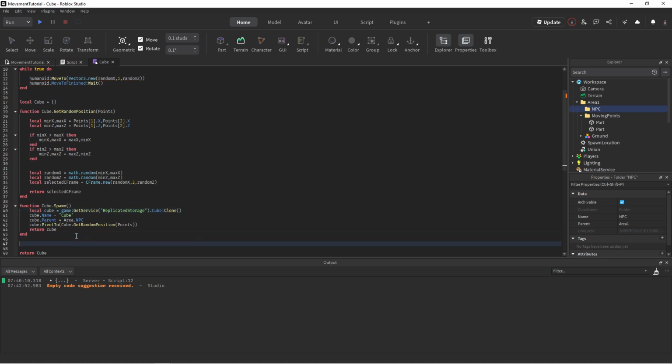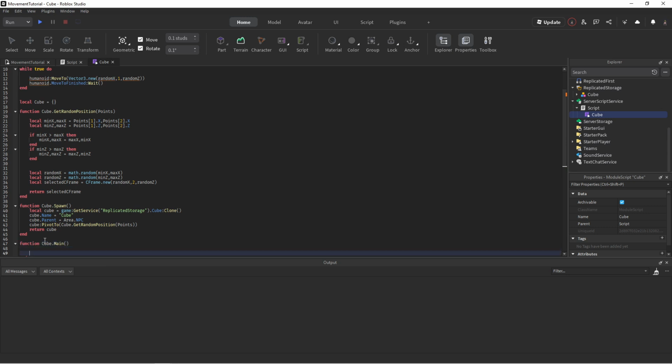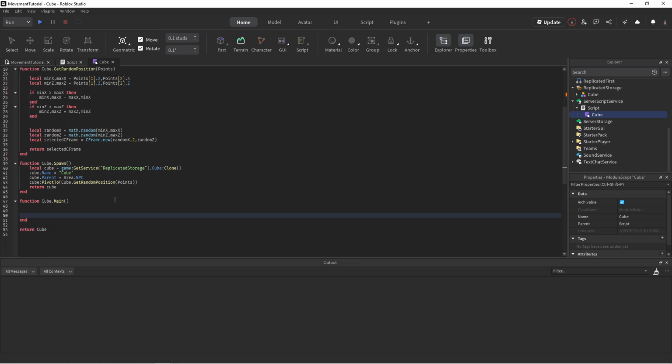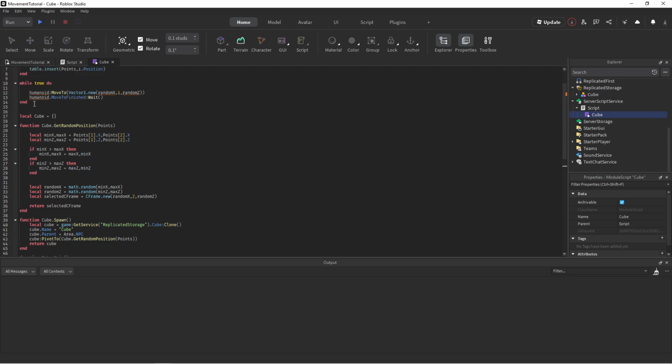So now we can create another function called cube.main. And we can spawn the cube here. So local cube is equal to spawn. This will spawn the cube. Then we can get the humanoid and paste this while loop.